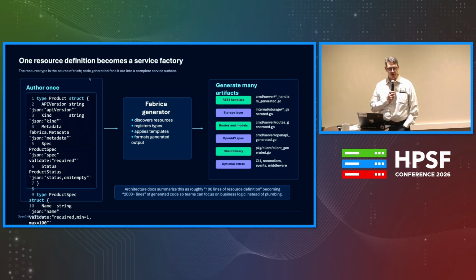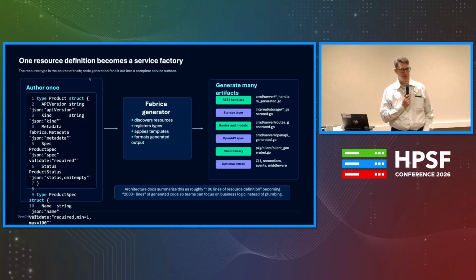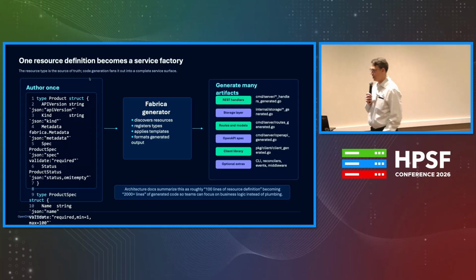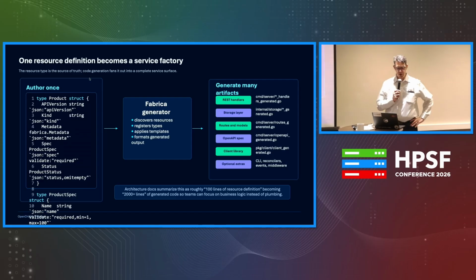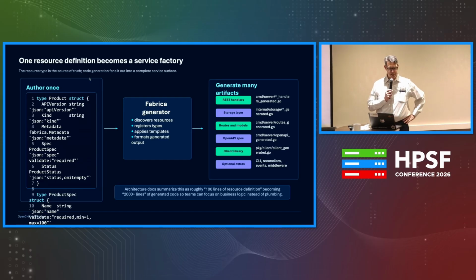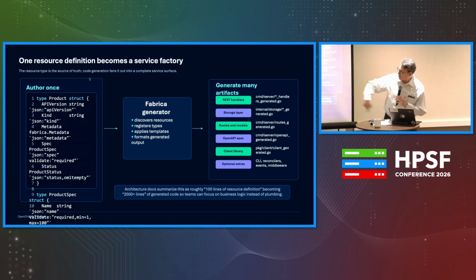And then a spec that says, here's the things that define my object. Because you've got in there all of these struct tags, and if you're not a Go programmer, a struct tag is kind of like documentation, which allows you to describe the behavior of the field. So this has the product status as a status field, and it will be omitted if it is empty, and will be represented in JSON with this particular format. So that's kind of over there in the bottom.